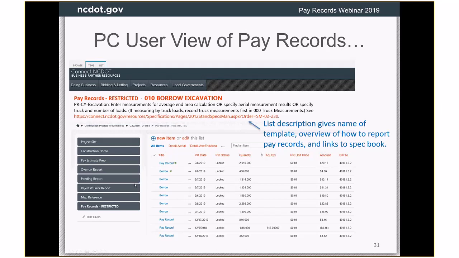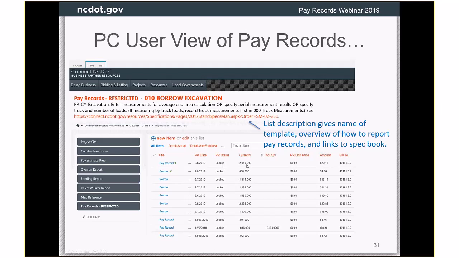And so here's what the all items list looks like on just about every list. It'll have a title field. We default it to pay record, but you can change it if you want. The date of the pay record in most recent to oldest order. If it's been sent successfully and logged in HighCAMS, it's going to be locked.